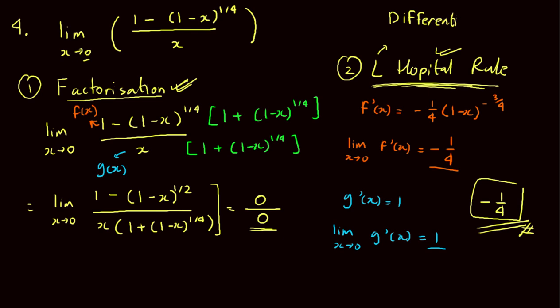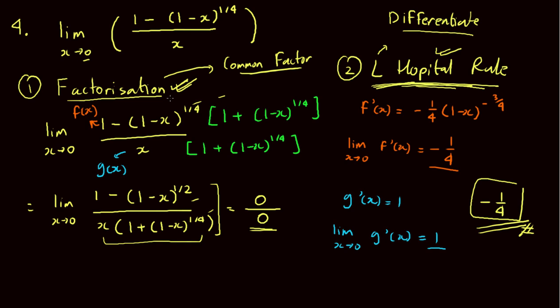Whereas for factorization, you always have to find its common factor, the common factor you can use to solve the problem, and that's not always very easy. Sometimes it may seem intuitive, but in the end of the day you're going to be stuck with the same problem, and this will be a very huge roadblock for you. Whereas if you use L'Hopital rule straight away, you just differentiate the top and you differentiate the bottom, and voila, you get the answer straight away.